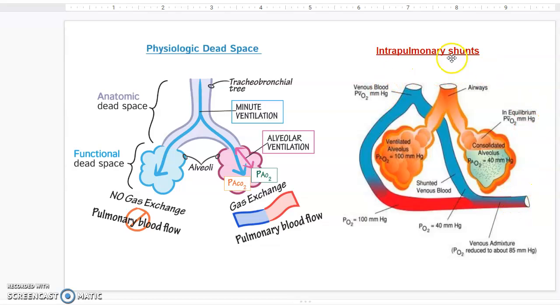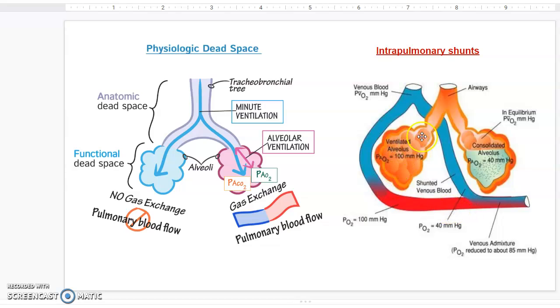So next we have our intrapulmonary shunts, and there are three predominant types. The first type, I believe they call it the true shunt, is when a pulmonary capillary doesn't even go past the alveoli, like this blue vessel right here. It never even comes near an alveoli, so no gas exchange can occur. That is deoxygenated blood going from the right side of the heart to the left side of the heart and delivered out to the body. So that's bad.